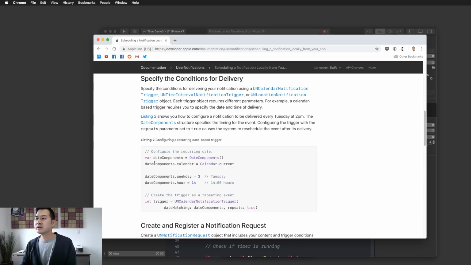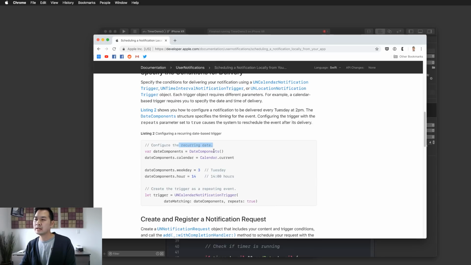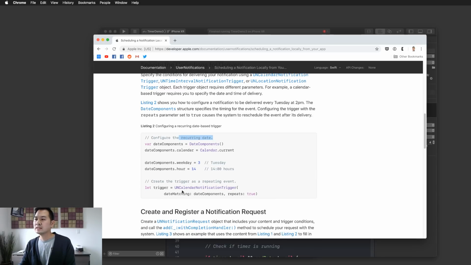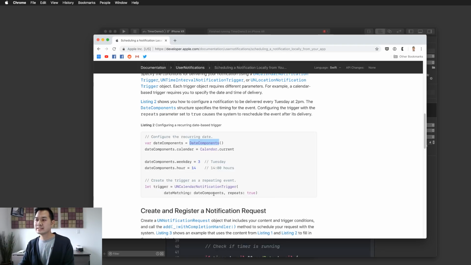All right, so the next part is we're going to configure the date. Now this is to configure a recurring date, and I don't necessarily want to do that. So this here is creating a DateComponents class. All right, so I know I need a DateComponents object, because that is what gets passed into this UNCalendarNotificationTrigger.